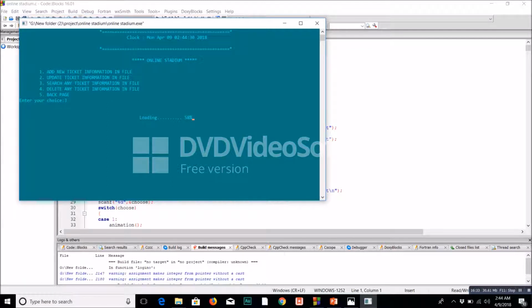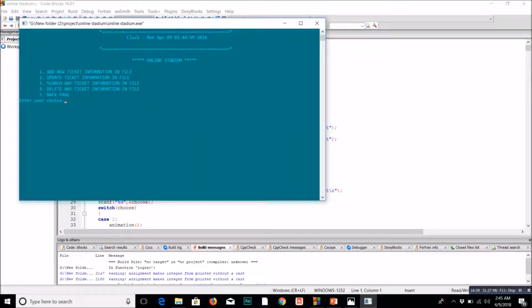Now you search by ID. Here you see two IDs and you want to search by these. So you search 113. Input 113 and press. Here you see all the information, and go back to the page. Press any key, and you want to delete, so the 113 ID is deleted. Input 113, and automatically your ID is deleted, and go back.